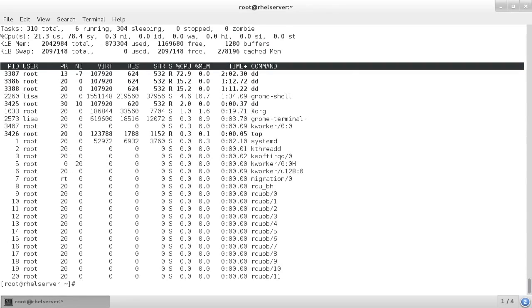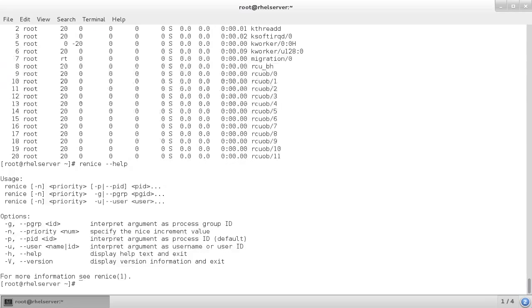The last thing you need to know about nice is that you can use it on running processes as well. In order to do that, you have the renice command. And renice --help shows us that we have a priority that you can specify, and you can run it directly on any PID.